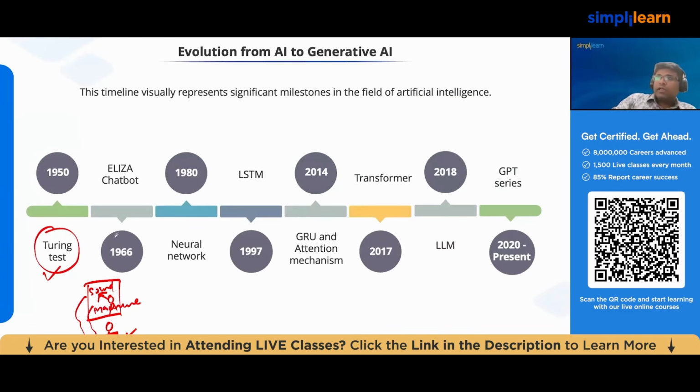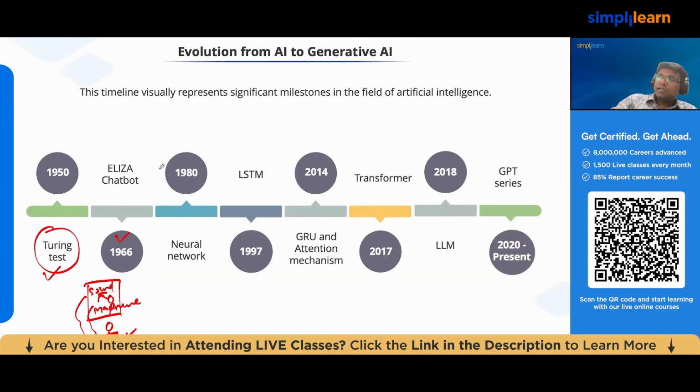Then in 1966, there was the Eliza chatbot. It was a chatbot using language processing patterns. There were some patterns which were processed in the language, and it mimicked human conversations using pattern matching or pattern substitution. Basically it gives the users an illusion of understanding, but it does not have the contextual information. So that chatbot was developed by using language processing and pattern matching.